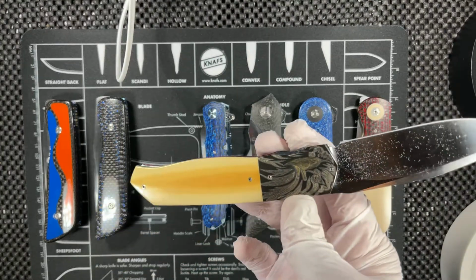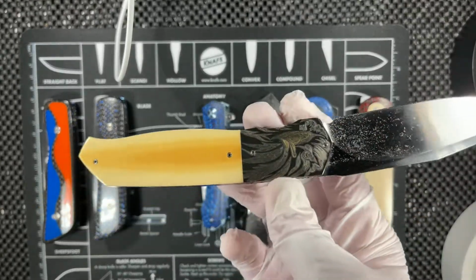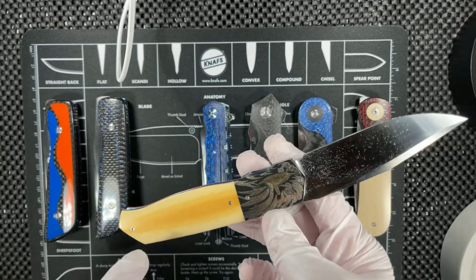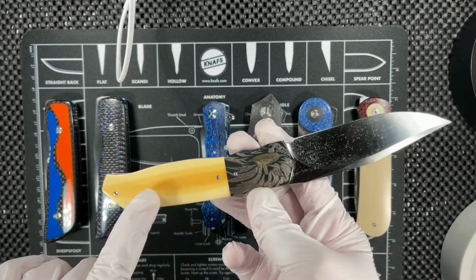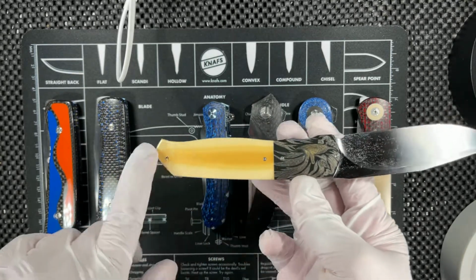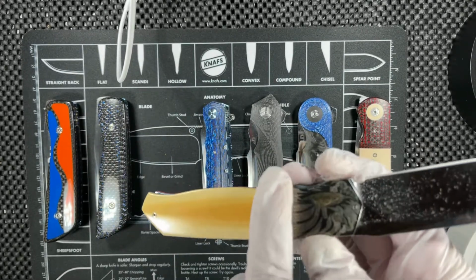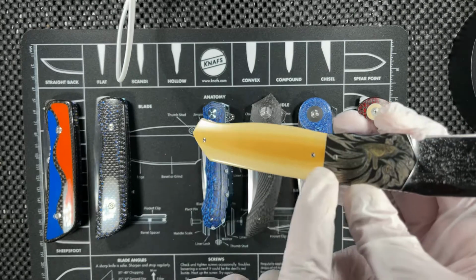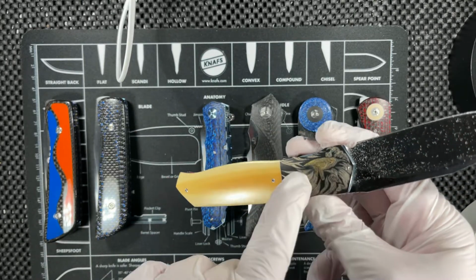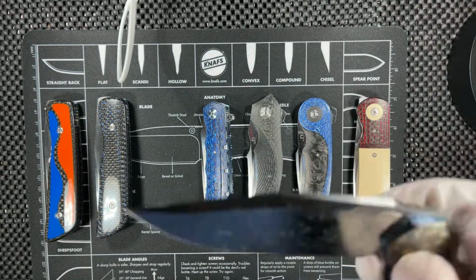The scales are white Westinghouse with the eagle on it. And if you go on Instagram, you will see another knife that looks similar to it, but not exactly the same. He did make this knife again with white Westinghouse, but the white Westinghouse is not the same exact color. In fact, the other gentleman's knife that looks like mine is all white. It does not have this sort of brown streak going on it. Plus, his eagle is not colored. It's monochrome. So, therefore, as of right now, this knife is still a one-of-a-kind handmade piece.